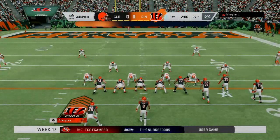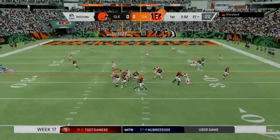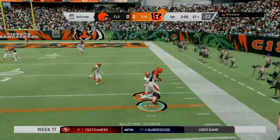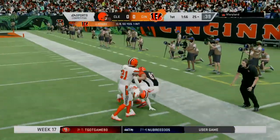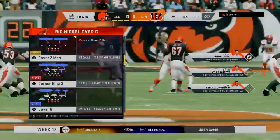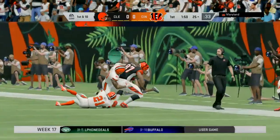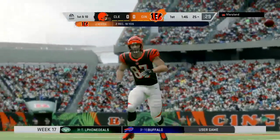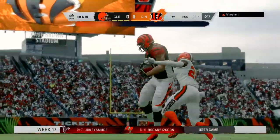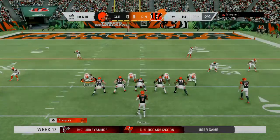So second and inches after that first down completion went just shy of the marker. Dobbs is throwing. Got an open man. That's C.J. Uzomah. And he's able to get it down to the 25-yard line. 2 yards, good enough for a first. That was a route run not just with dexterity, but with intelligence. Found the hole in the zone, made sure the quarterback saw him, and was able to make the sure catch and flip the down marker back to 1.